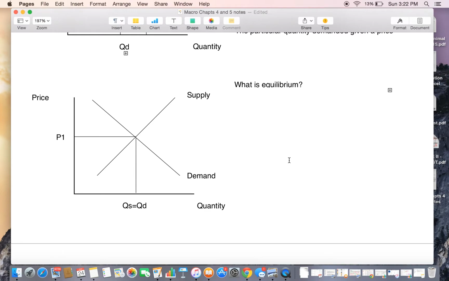Now, I would say that some confusion starts to come into play when we think about why the demand or supply curves for different goods and services could shift. Again, we have to apply our ceteris paribus assumption to this concept. So in ceteris paribus, what we're saying is that while one variable can change, all others remain the same.